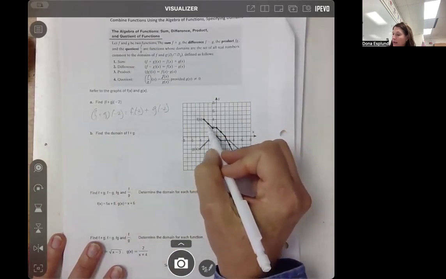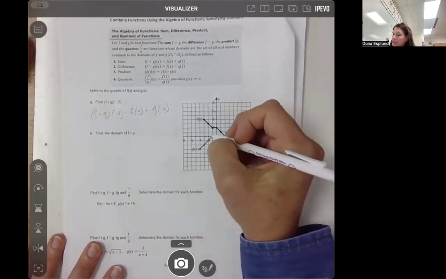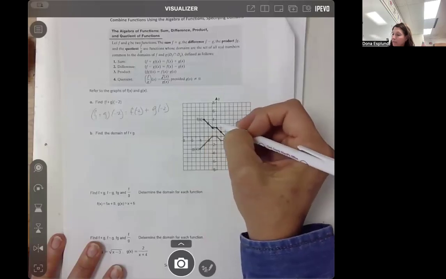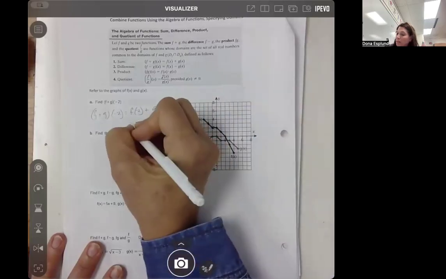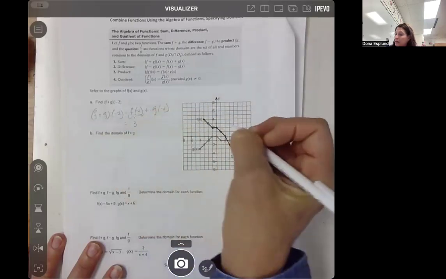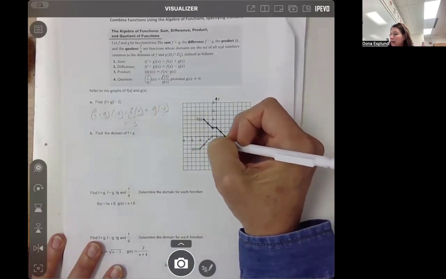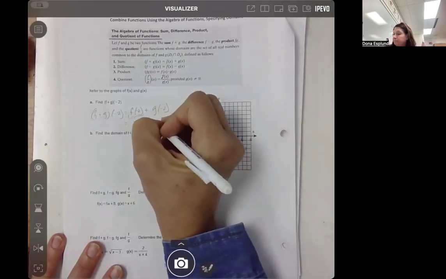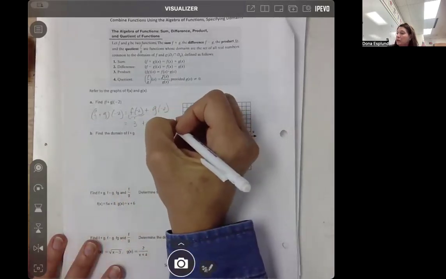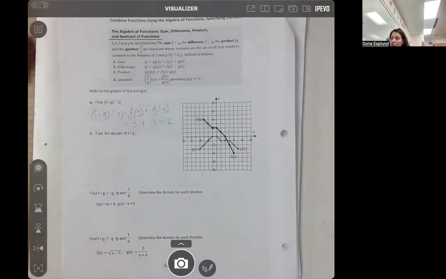The y value for f happens to be, okay, it's coming up here, 3. So that means I can replace f of -2 with 3. And then g of -2 is going to be that -1. And so 3 plus -1 is going to be just 2. And so you can separate those.